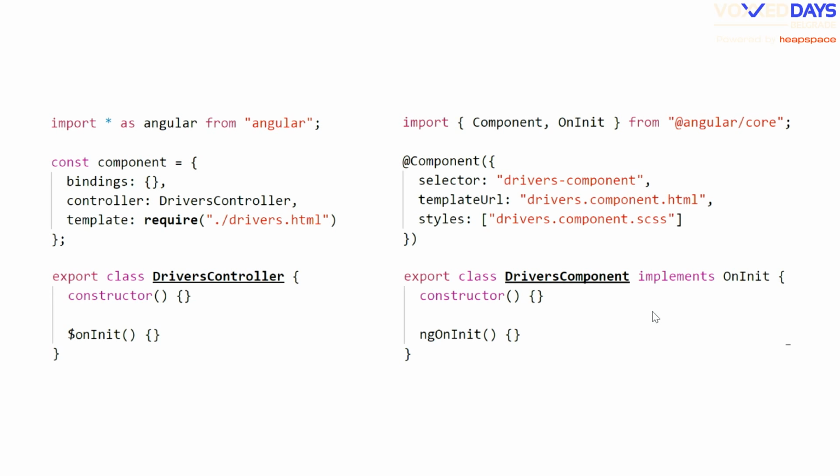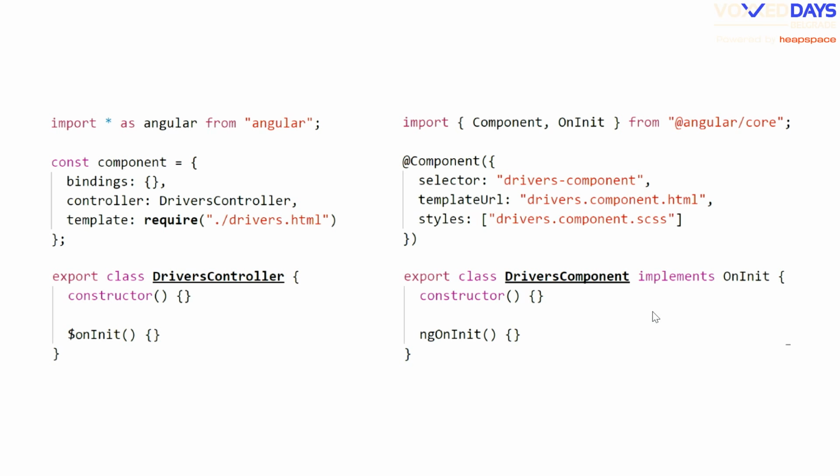And before we see how it works, let's just see the component comparison. On the left-hand side, we have an AngularJS component, really a simple one, that's written in the component syntax that was introduced in AngularJS 1.5. You can see that each component is a file. It has a defined template. You have a controller, which is just a class. And then there is a constructor for the injectables and maybe some hooks for the component, like the onInit hook.